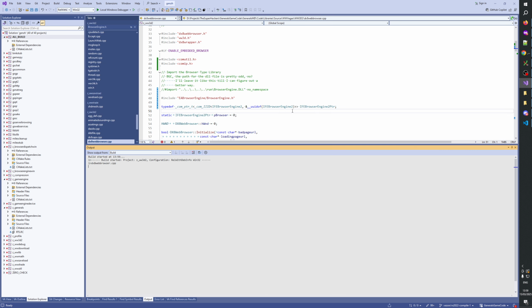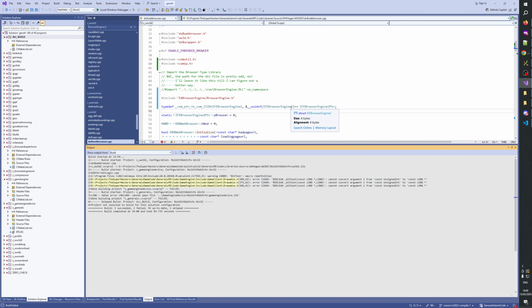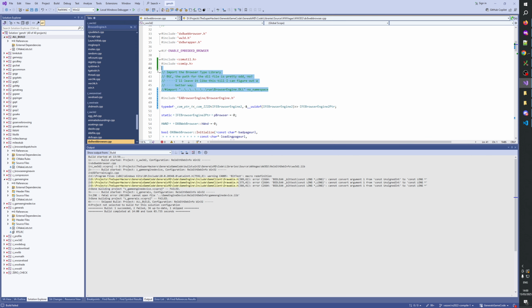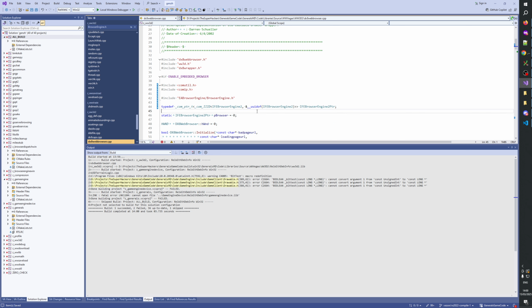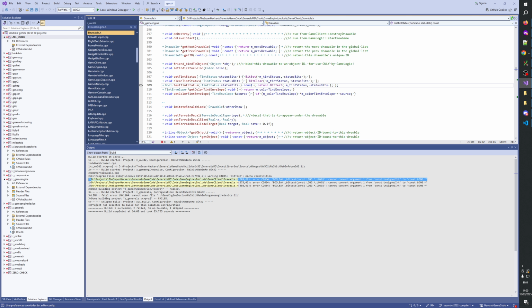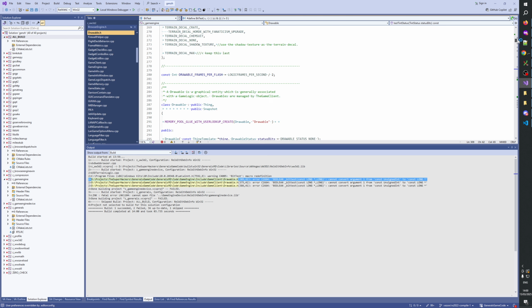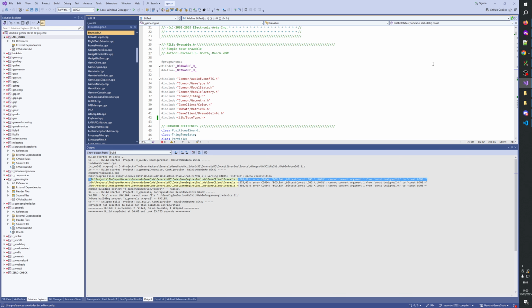Let's see if that compiles. It looks promising. Yeah, it looks good. You only have one compile error left here. Then let's delete this one here. That's good. I've never seen this COM stuff before. It looks fancy. Glad it works. Okay, we still have this compile error. LibBaseType, LibBaseType.